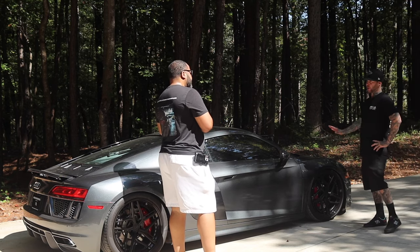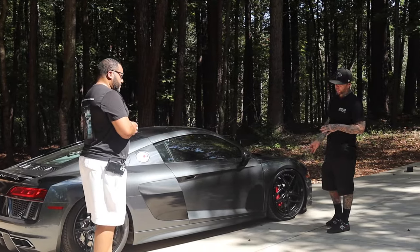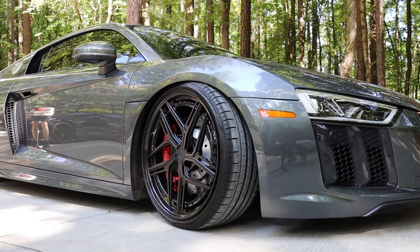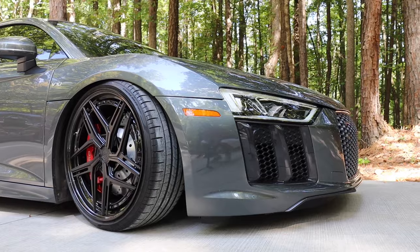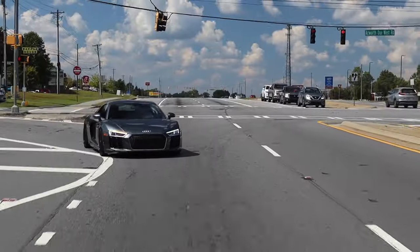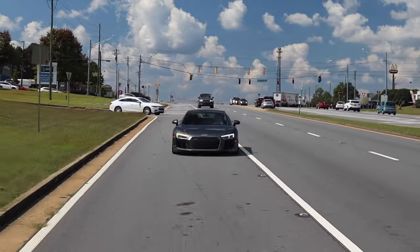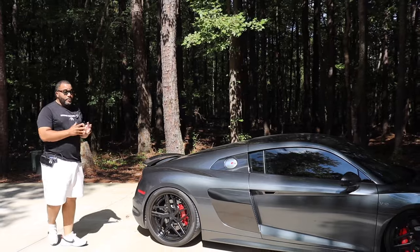Pretty much it's a stock car — there are no engine modifications. The only things we've done are three-piece wheels with a gloss lip and matte black spoke, adjustable H&R Motorsports coilover suspension, and a starlight ceiling on the rooftop. Other than that, I don't think there's really any need for modifications. It's just a great handling car — these were pretty badass from the jump, from performance to suspension. The extra work on the suspension takes it to a whole other level.